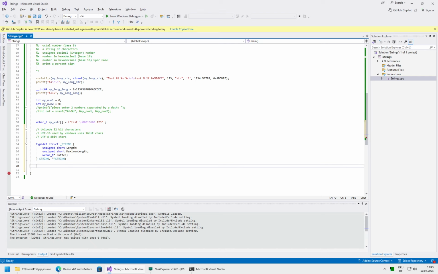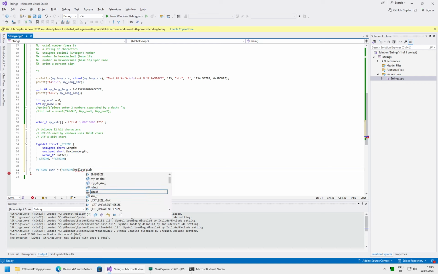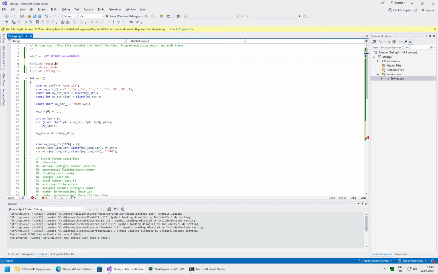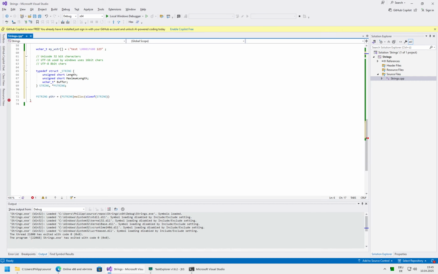Okay, so as said, let's say we have our p string equals malloc size of p string. We are missing malloc as the lib has malloc. Okay.